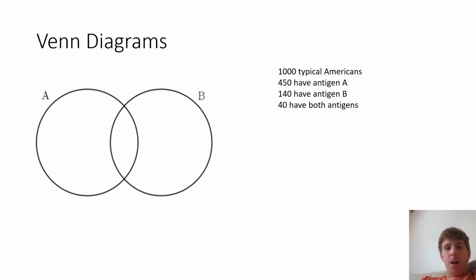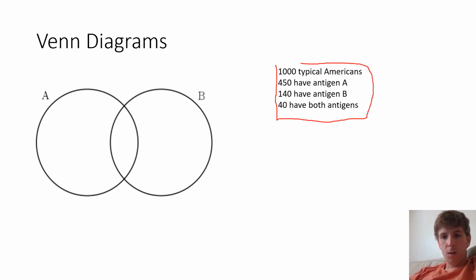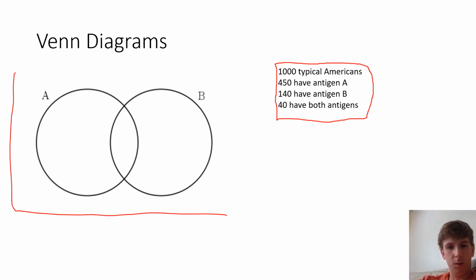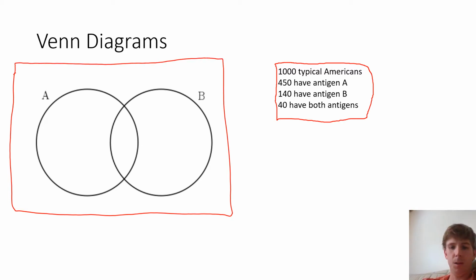All right, so let's jump right into Venn diagrams. The way we work with Venn diagrams may be slightly different, but it's really not too bad. We're going to build a Venn diagram just using this information that I've written over here. The main difference is we're going to have a big rectangle around all of our Venn diagrams, and that's going to refer to something called U, which is the universal set.